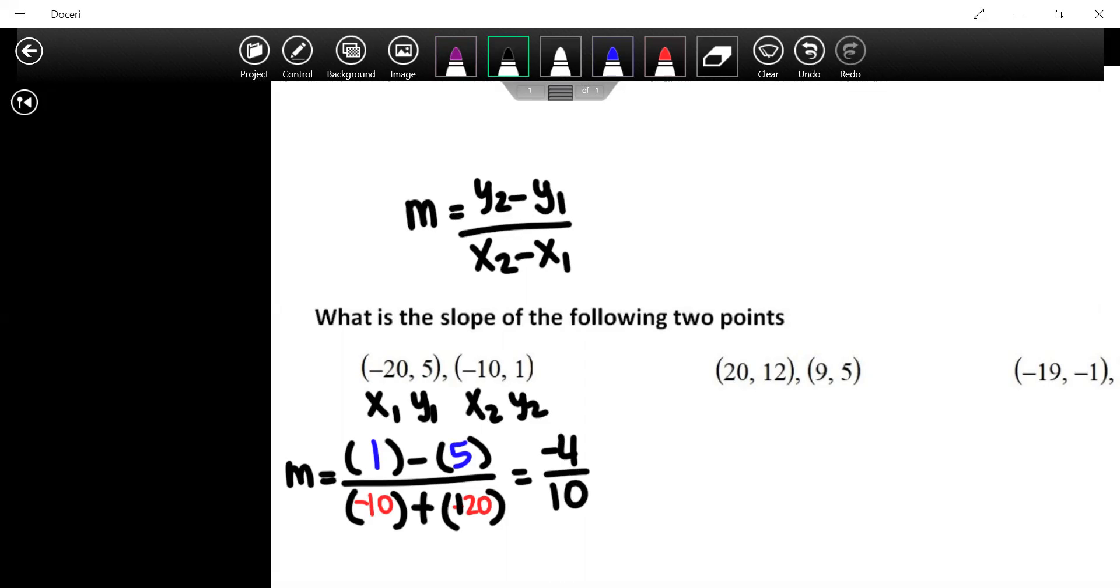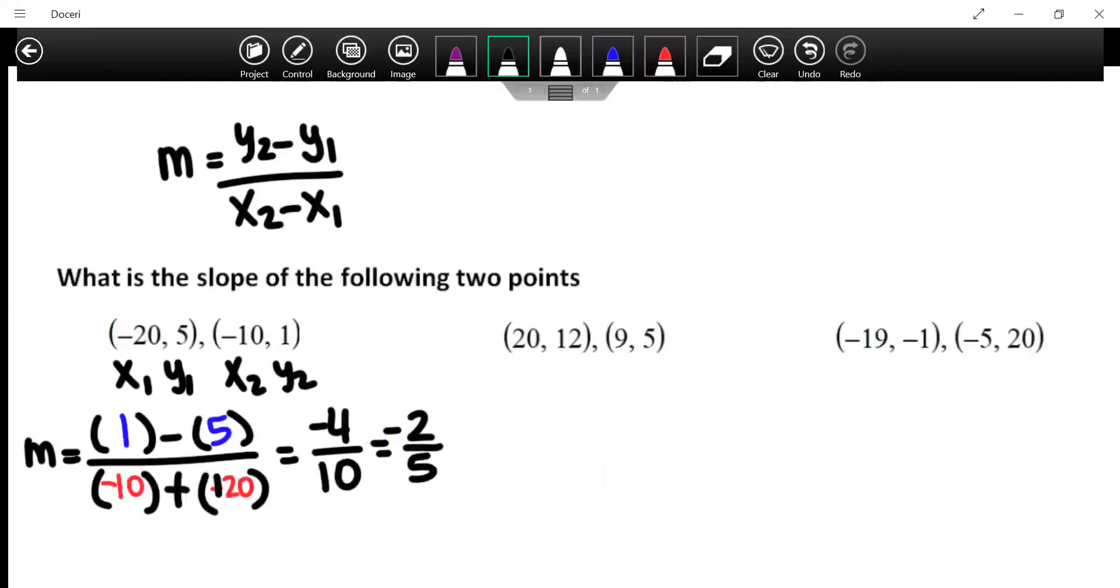Now there was a question last period: can you leave it like this? Yes, if it was just asking you for the slope. But can we reduce it to what? Two over five. Why does it matter, Mr. Aguilar? My biggest opinion for you is what if it gives you a multiple choice solution that's not up there? You're going to have to simplify it in the form that it's looking for. So just keep that aware.